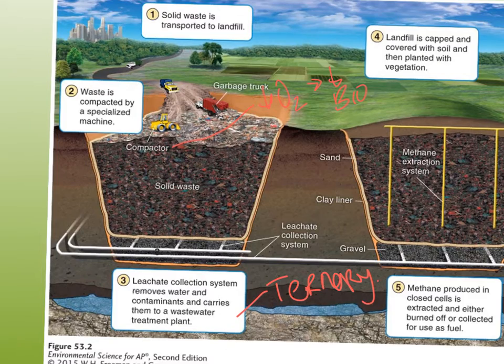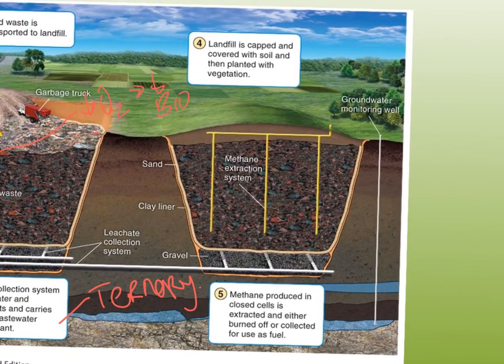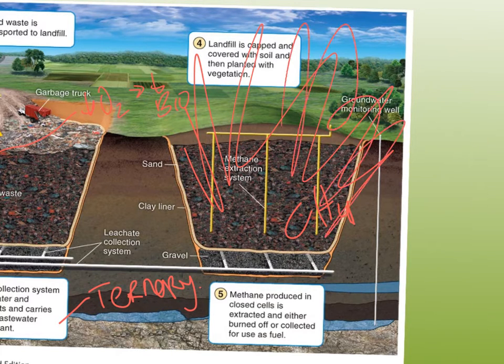Okay. So let's say you do have a lot of trash compaction, so you don't have oxygen, so you're going to get anaerobic respiration, which leads to a lot of CH4 when you break things down. So anything that does get broken down is going to be this methane, which is really, really bad because you end up with these gigantic explosions, right? That's really, it is a danger. Plus, it is a very potent greenhouse gas, right?